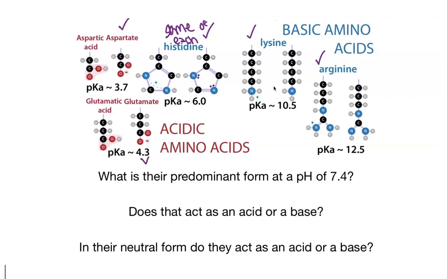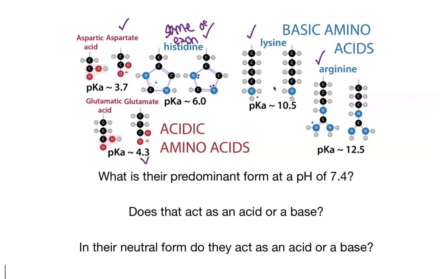And well, what about lysine and arginine? We said that they're more likely to be in their protonated form. They're more likely to have cookies. So they can't take another cookie, their hands are full. Instead, they can only donate a cookie. They can only act as an acid. So in those dominant forms, those ones we call basic, a lot of them are actually acting as acids. Lysine and arginine, those are going to be acting as acids. And those ones that we call acidic, aspartate and glutamate, well, they're going to be acting in the conjugate base form. They're going to be acting as bases.